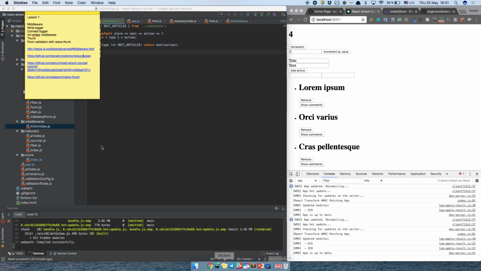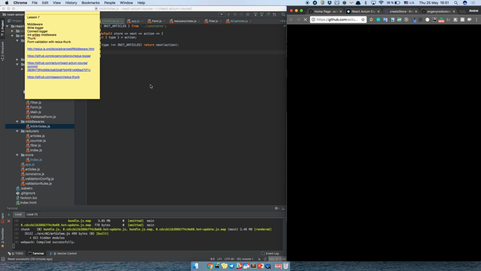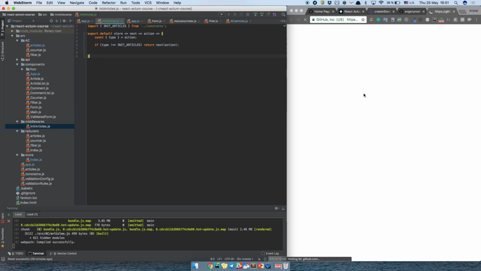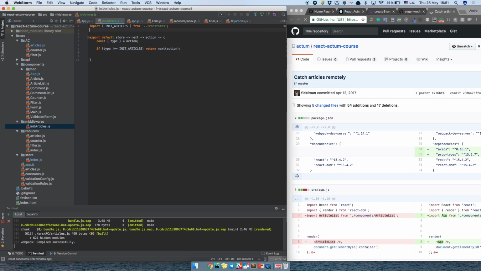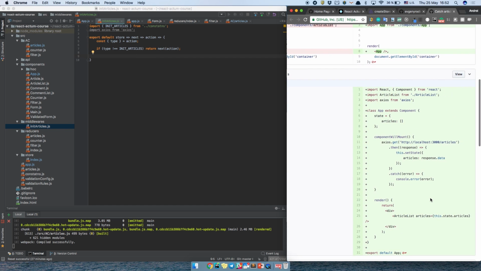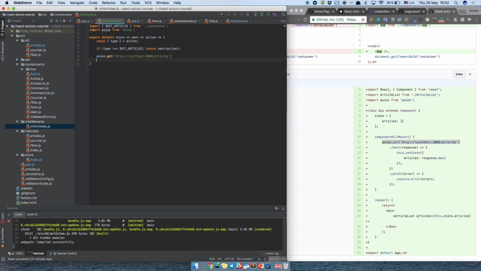I saved a commit from when we sent an Ajax request with Axios. Here we import Axios from axios, and here we send a get request and then the response.